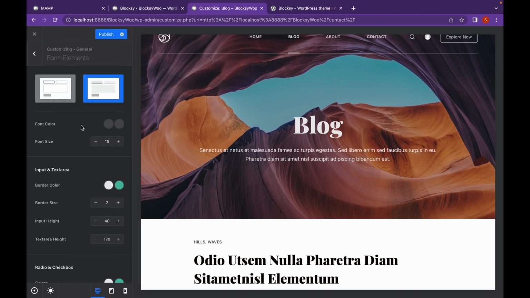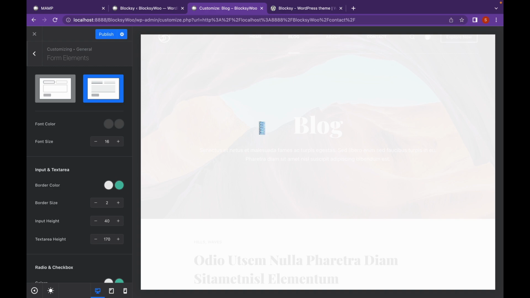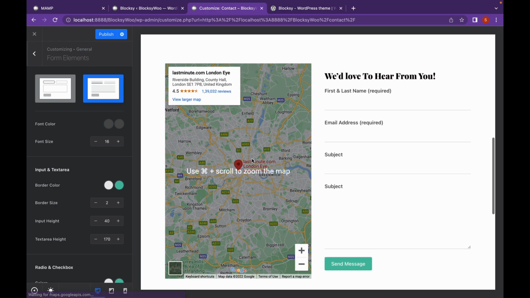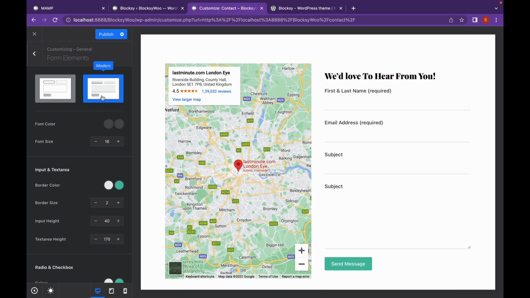Next we have form elements. Let's take a look at a form. We're going to a contact page and here is our form. We have two types of templates for the form. The first one is modern and the second one is classic, which is like this.